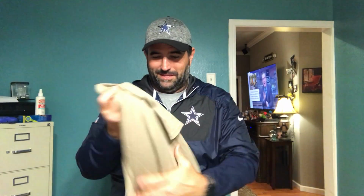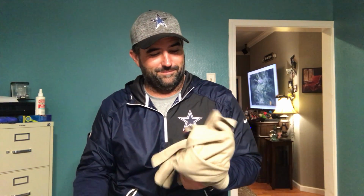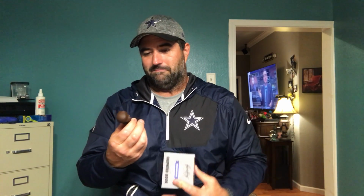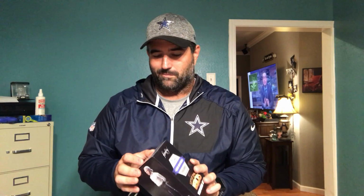It's a plain tan t-shirt with a Chinese symbol of enjoy, I guess. That's what that is. Anyway, that's what this box is. Like I said, it's kind of cool. I like the little, not so much these, because you can't really tell what the characters are. Like, I don't have any idea who that is. But I've got almost the whole set. Him and the captain are the only ones I got left. If they send me the captain, I'm probably gonna cancel, because then I'll have my whole set of them, and that's kind of the only reason I did it.